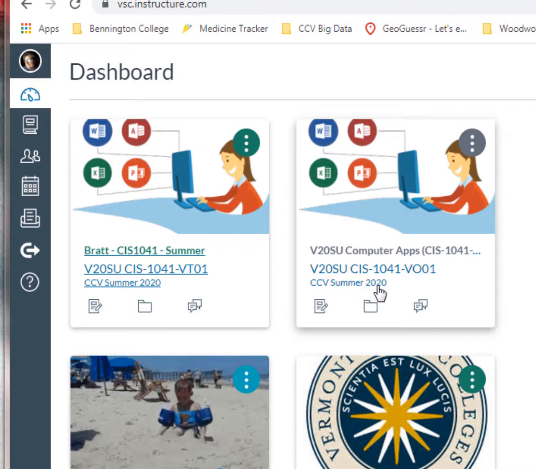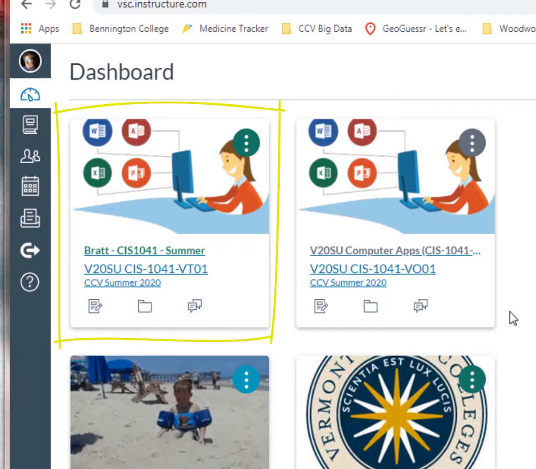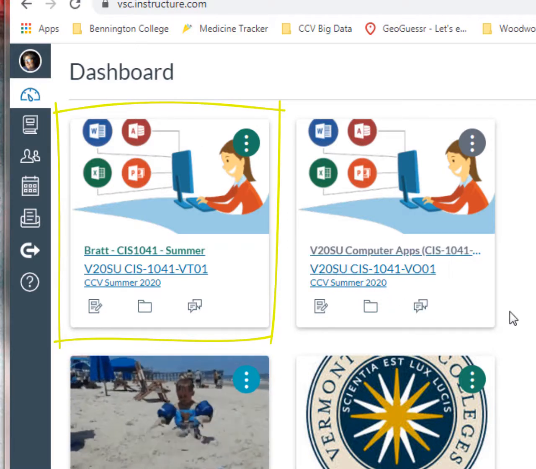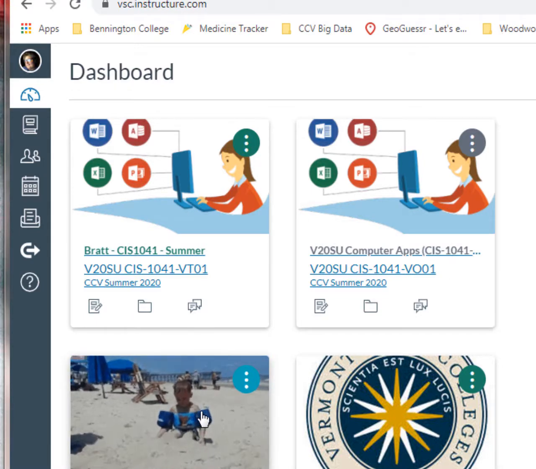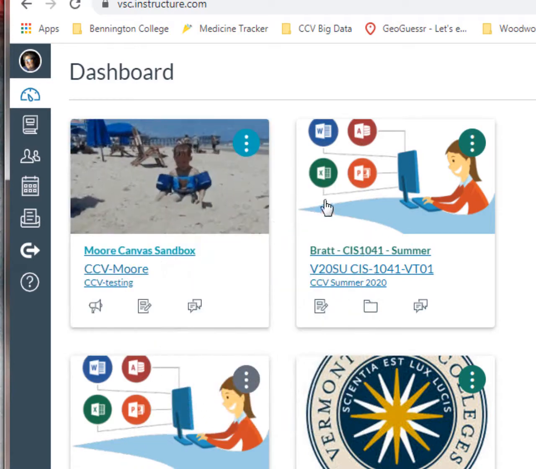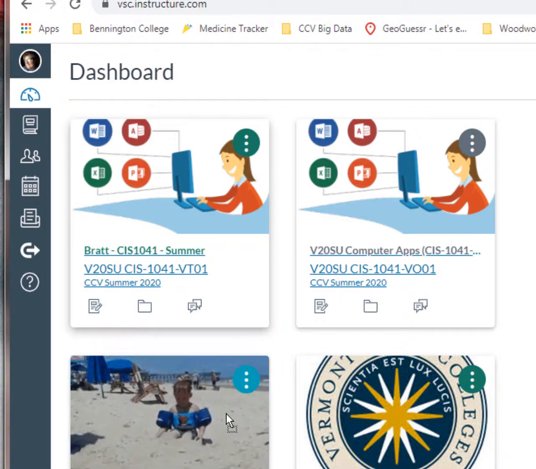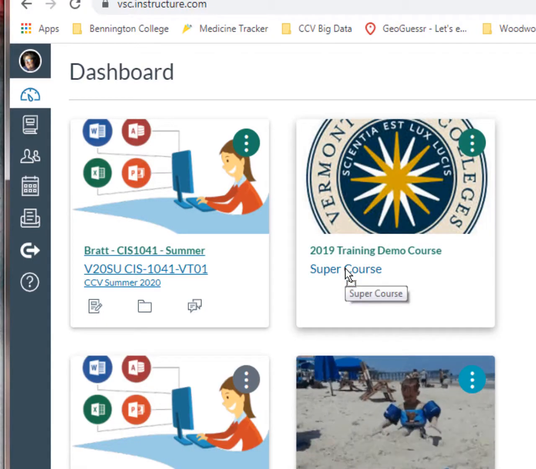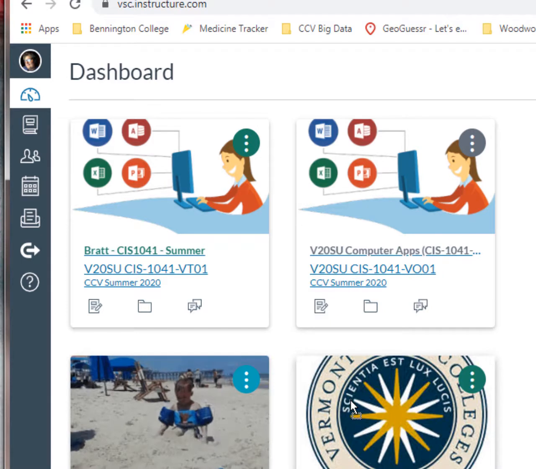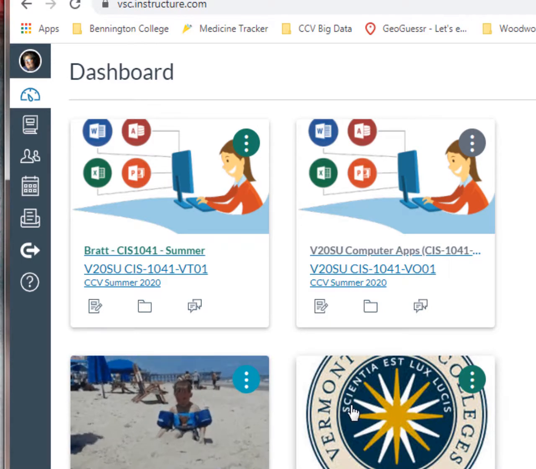In the main area are cards for each course. Course instructors set the image you see for the class. Hopefully they have chosen images that relate to the course and graphically help you find what you're looking for. You can move these cards around. If you still have classes appearing from last semester, you can click, hold, and drag them to different spots and customize your own dashboard for how you want to manage your available courses. I like my most current courses to be to the top and left of this main area.